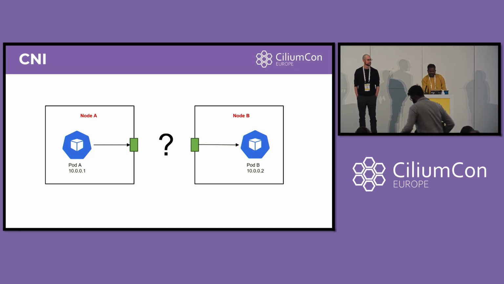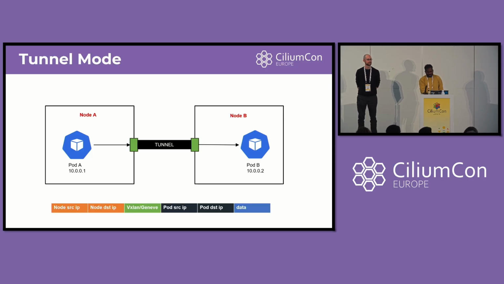So Cilium supports two routing modes today. One is tunnel routing, another is native routing. In the case of tunnel routing, the underlying host doesn't know how to route the pod traffic. In this case, Cilium manages an IPAM, and it knows which pod resides on which node, so it has this mapping. When a packet leaves a VM, it adds the corresponding header of node IPs, source IP and destination IP, wherever the destination pod is. And then the inner packet will be the actual pod source with the pod destination IP. So to the host, it appears like node-to-node traffic.